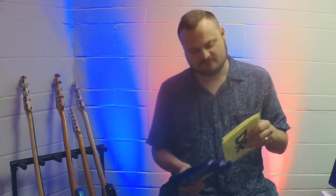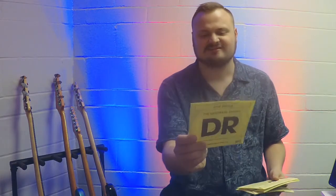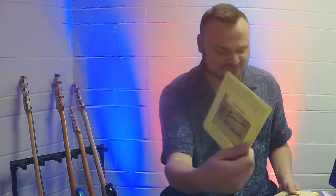I love to open a package of DR strings, man. I just always think they're great, whether it's guitar strings I'm opening or bass strings. You got your DR string strap advertised on that one. Now this is cool, I haven't seen this before: a doormat advertised on that one. It's got a P bass on it and says, "Welcome to the music." That's pretty cool. This one advertises their picks. This one their t-shirts. You just always kind of know you're opening a high quality product with these.